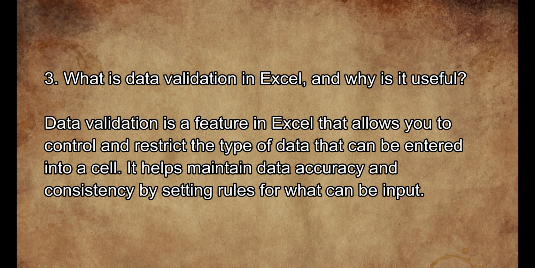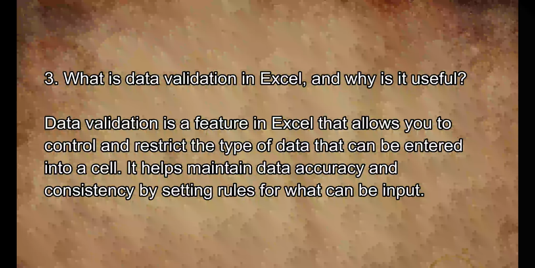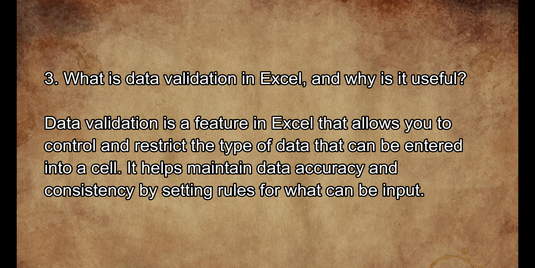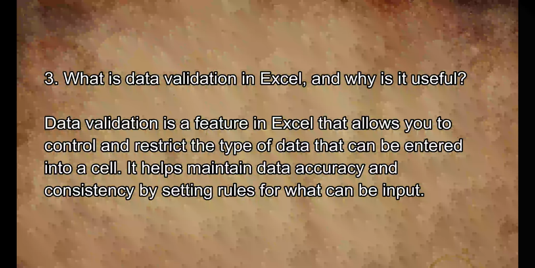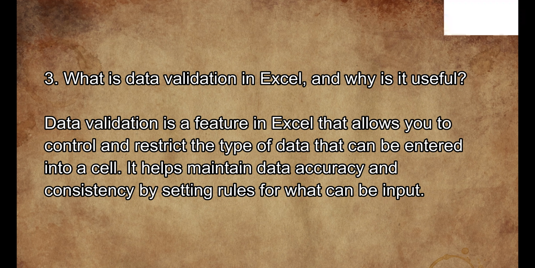3. What is data validation in Excel, and why is it useful? Data validation is a feature in Excel that allows you to control and restrict the type of data that can be entered into a cell. It helps maintain data accuracy and consistency by setting rules for what can be input.